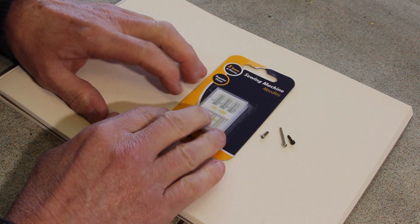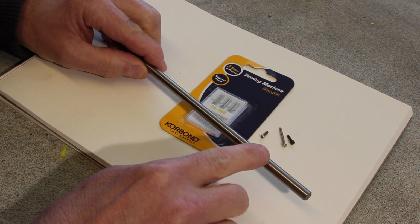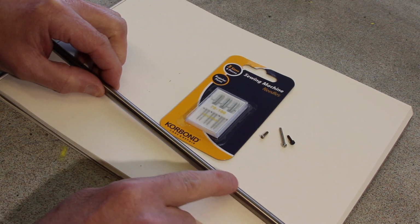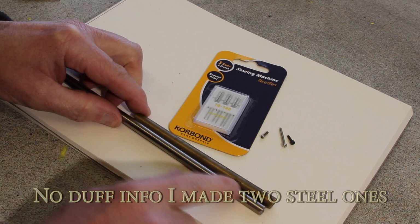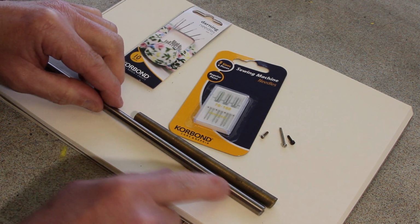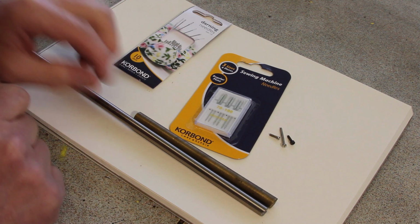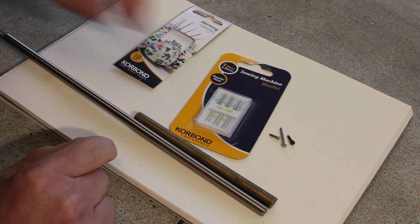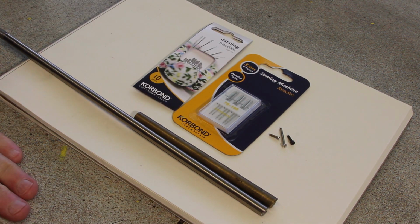Anyway, so with that in mind, I've got myself a nice piece of stainlessy looking steel. It's not stainless, but it looks it. So what I'm going to do is cut a section off. We'll make one brass and one stainless, and we'll make the brass one with the darning needles in, and this stainless looking one with the sewing machine needle in. So I'll hack these off at the right length, and then we'll turn them in the lathe. Just put a couple of decorative bits in one or two places, and then drill a hole in both ends and fit these. Piece of cake.